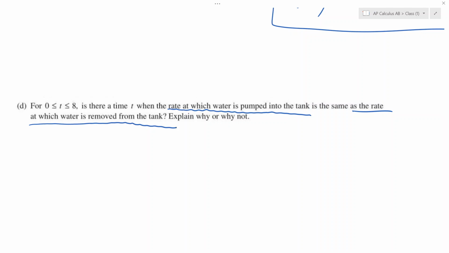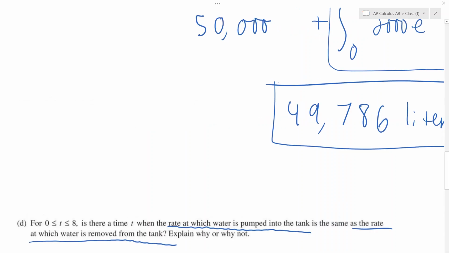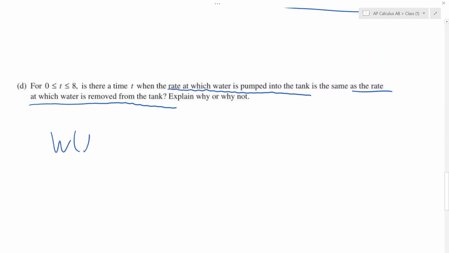The problem with that is we have a rate in function, but we don't have a rate out function. We just have a table. So what are we going to have to use here? We don't need average rate of change specifically, because we have the rate of change already. We don't need to find the average rate of change of the rate of change. Does that, you know what I'm saying? No, you don't like that? Okay. We need W of t, which is what they call the rate in, to equal R of t.